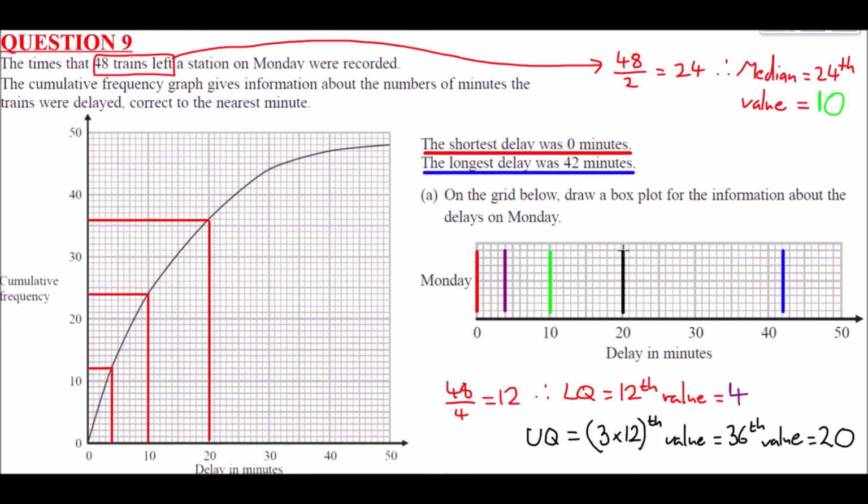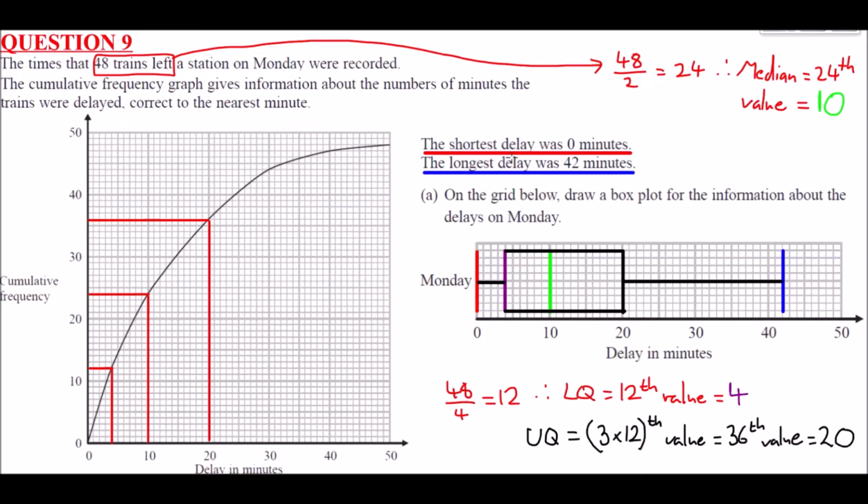And finally, to complete the box plot, the 3 middle lines, we draw a line from the top of the first to the top of the third, and from the bottom of the first to the bottom of the third one. That makes our box. And finally we extend to the ends to make the whiskers. Now I'm not saying you need to do these in the colours I have, I'm just doing the colours differently so you can see the significance of these 5 values.